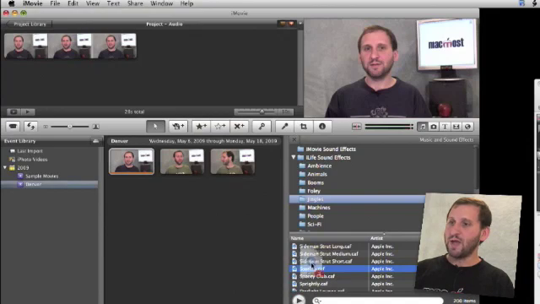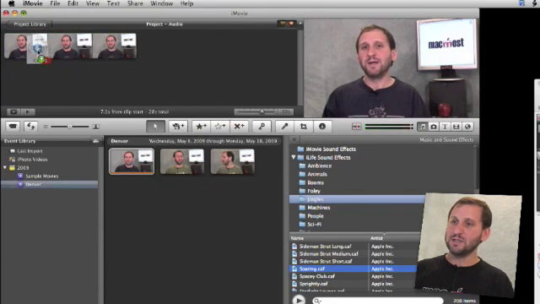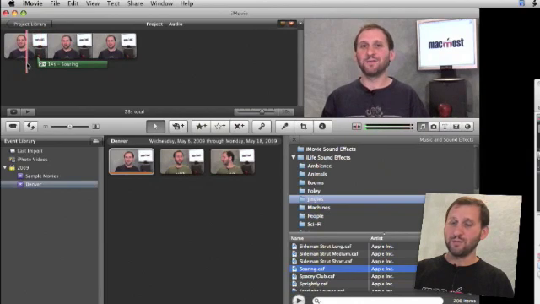I can go ahead and drag that to the project here. And I can add it to the entire project, which is what the green here is indicating. Or I can just add it into the clip right here. And it will put it right here. You can see clearly where the starting point is for it. Now if I play it, I'll hear both me talking from the video and I'll hear the music itself.